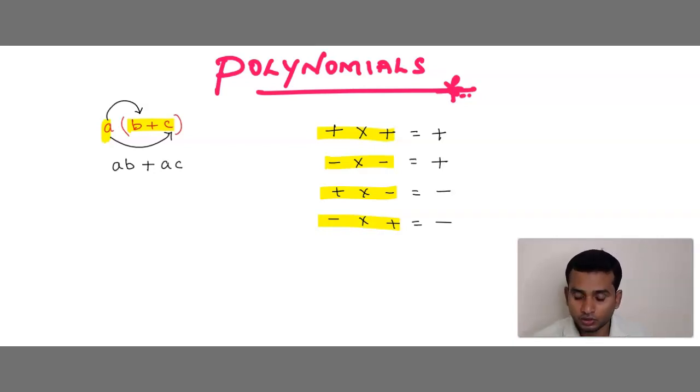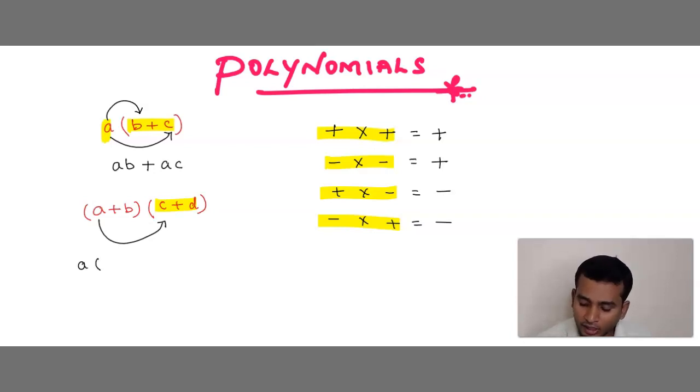Now suppose we have two terms, that is A plus B. Here we have two terms. Now I should multiply this with C plus D. A plus B into C plus D. Then how to multiply these terms? See children, what is the first term here? That is A. This A we should multiply with the complete C plus D. That is nothing but A into C plus D.